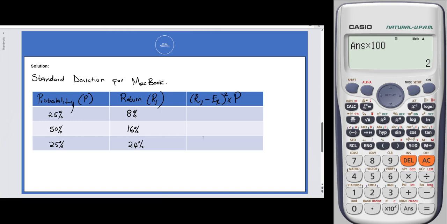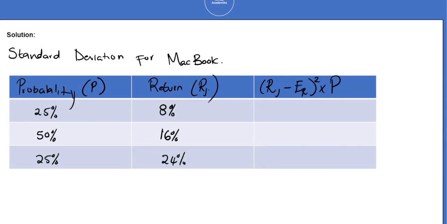So I will explain using a Casio, right? So if you're using another version of a calculator, it will be better if you just inbox me and then I'll try to explain. But now I will explain as if you're using a Casio, right? So let's start with the first row, right? Just keep this in mind. Start with the first row, you keep that in mind.